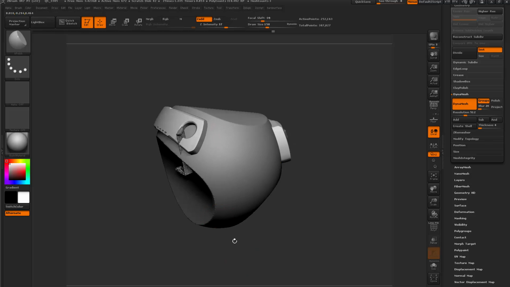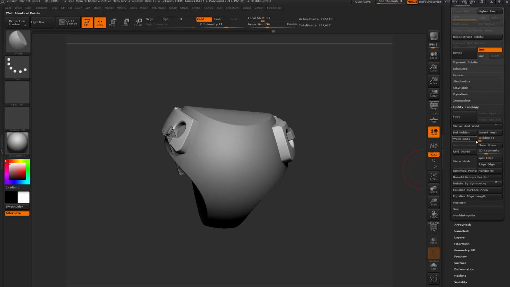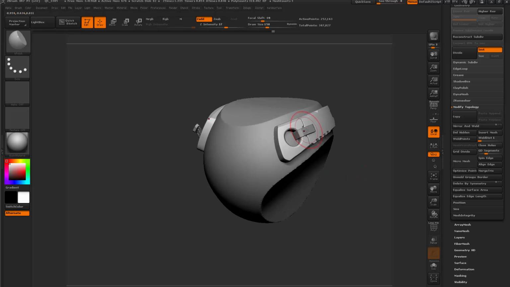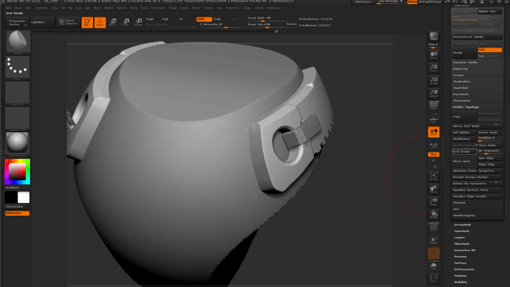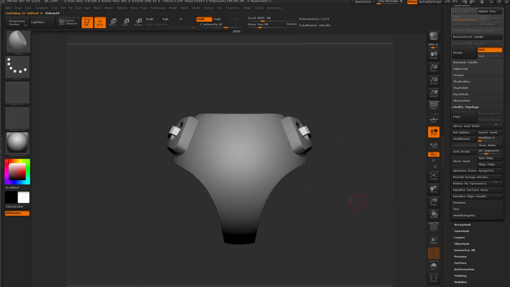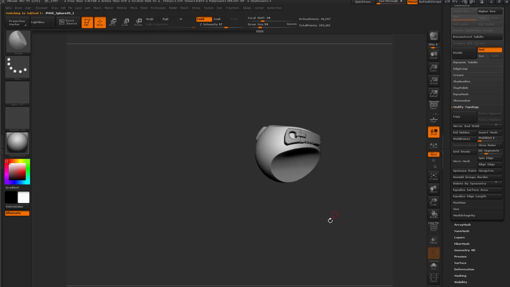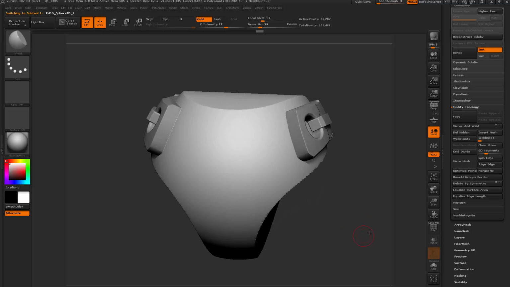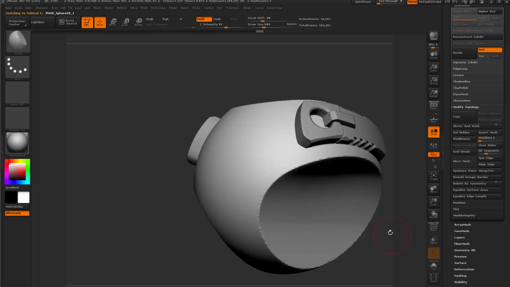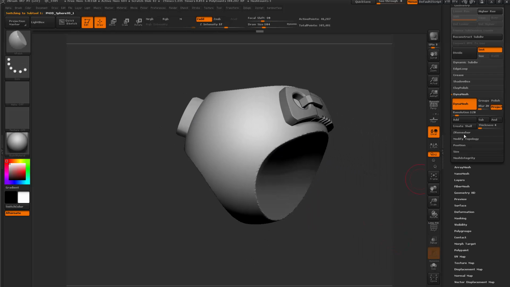I think I need to mirror it there. This guy actually, or actually both. Alright, so dipping in. The workflow is like this. First of all, you need high enough resolution. So go Dynamesh and then change that to 512 if I can.